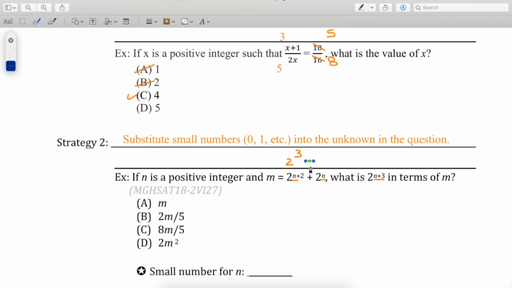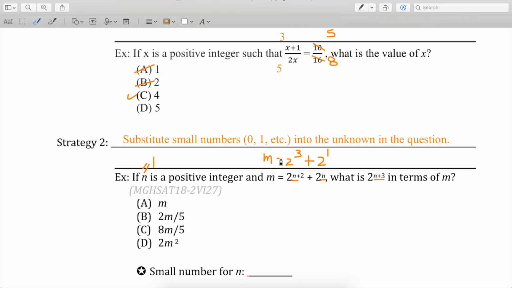Okay, plus 2 to the nth power, and again, n is 1. I'll write n equals 1 over here on the side just so that it's easier to see. Okay, so n equals 1. Cool. So n equals 1, and so 2 to the nth power, 2 to the first power, and this is what m equals.